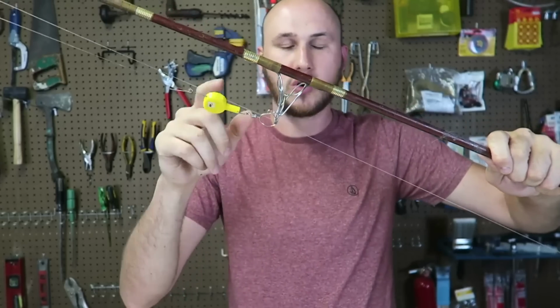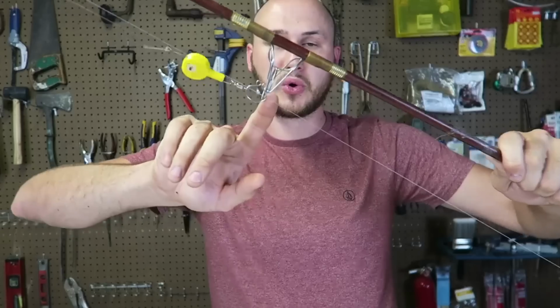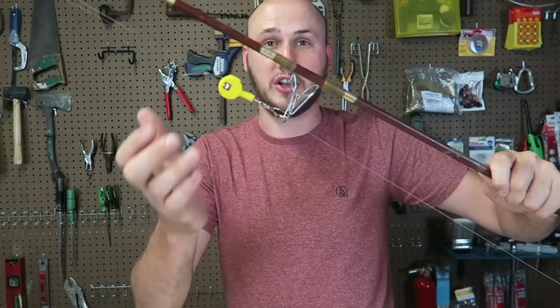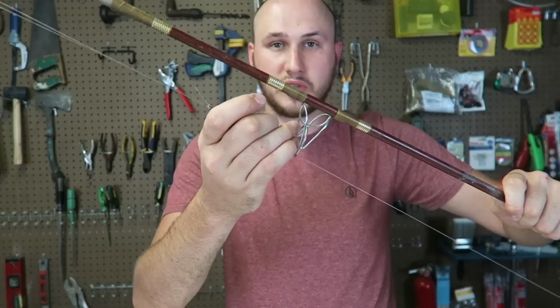Sometimes those hooks unhook from here and they swing everywhere. And also, even if it's hooked up on here, if you grab it or you're walking, you can still get hooked and it will be very painful to take it out. Right here, look at that. I can grab it, I can pull it, it's not going to come off.